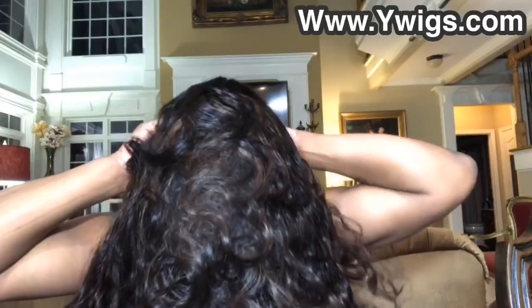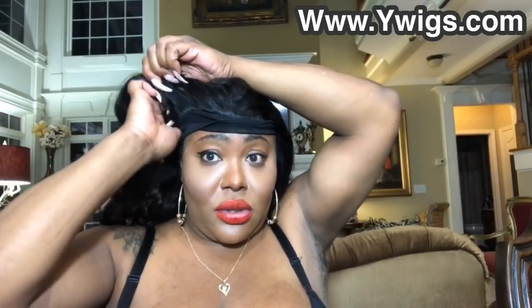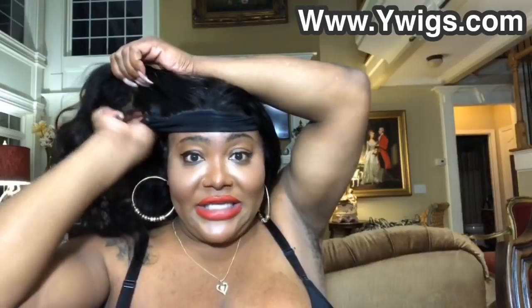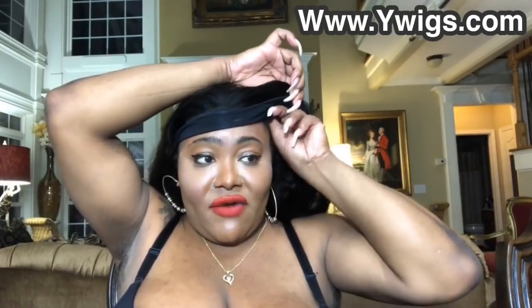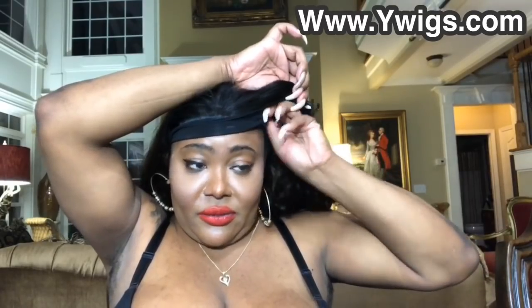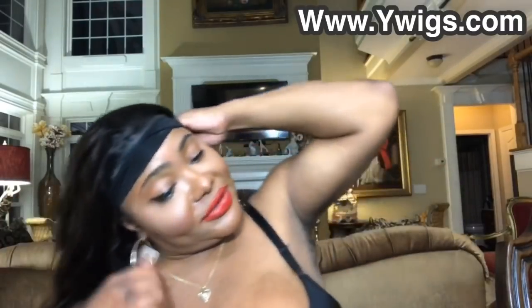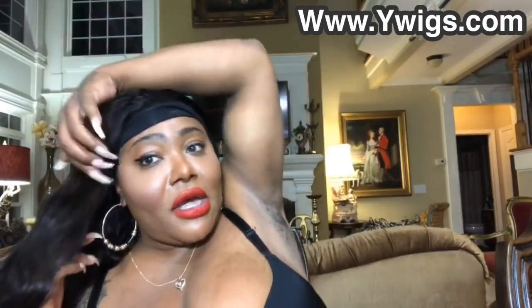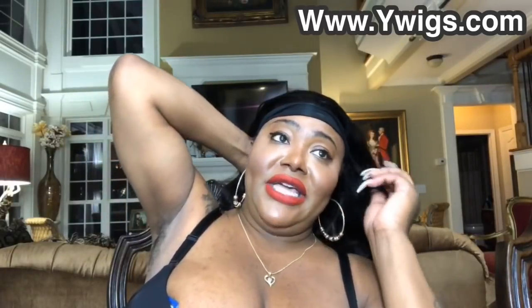Come on, let me flip her back. Let me stick this comb in here, stick this comb over here to the side. Stick this comb here, pull her back in the back like this. I'm so excited, girl — y'all know I'm not used to putting on my wig by myself, but this really helps me out. Now I don't have to call nobody around here to put no lace down on my head.